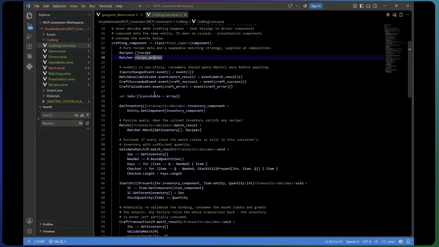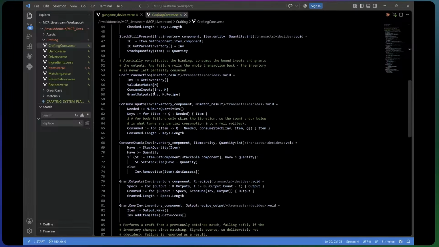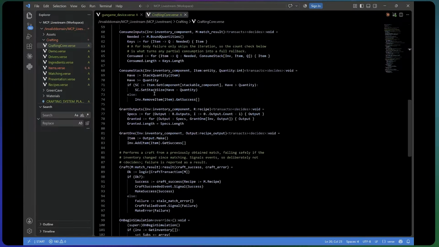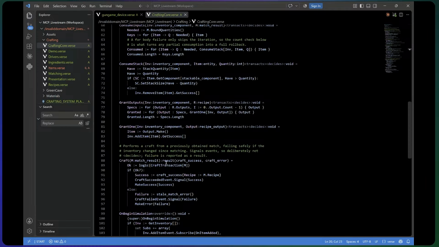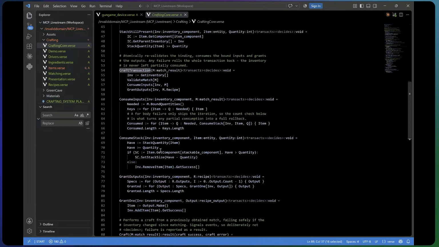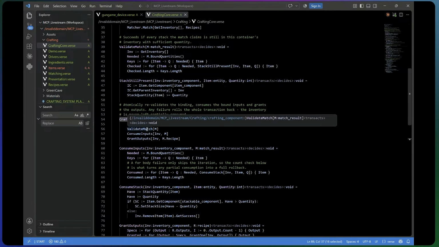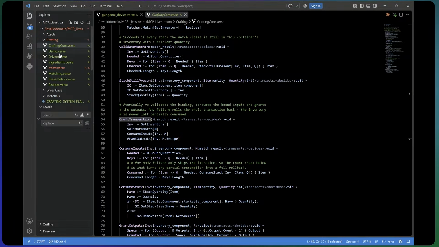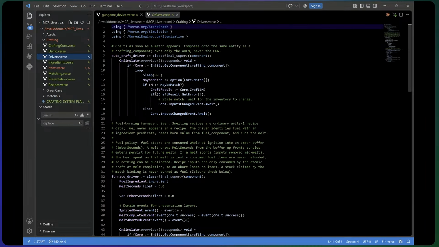Okay. Let's look at the other files. We have some craft drivers. Auto craft driver crafts as soon as a match appears.